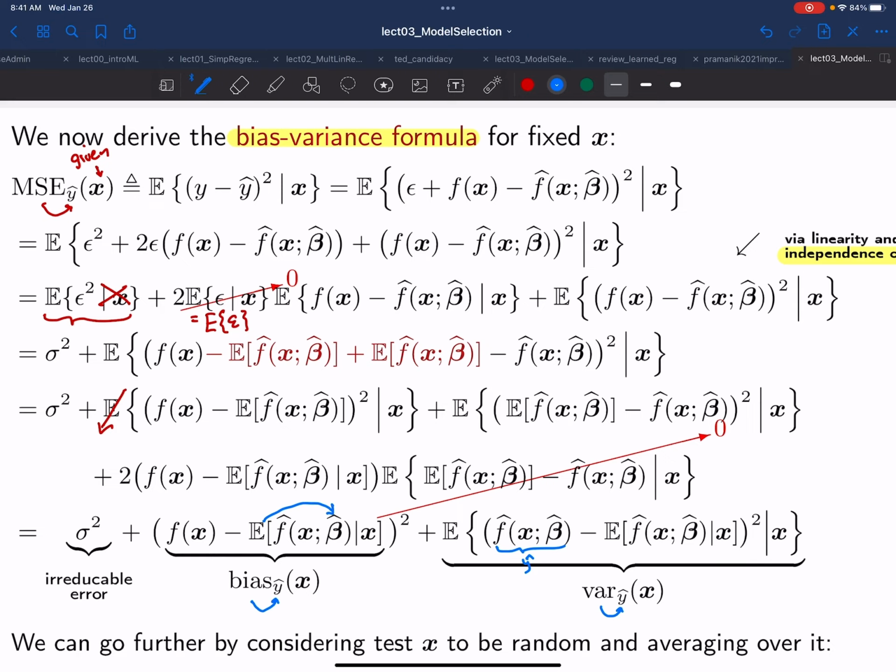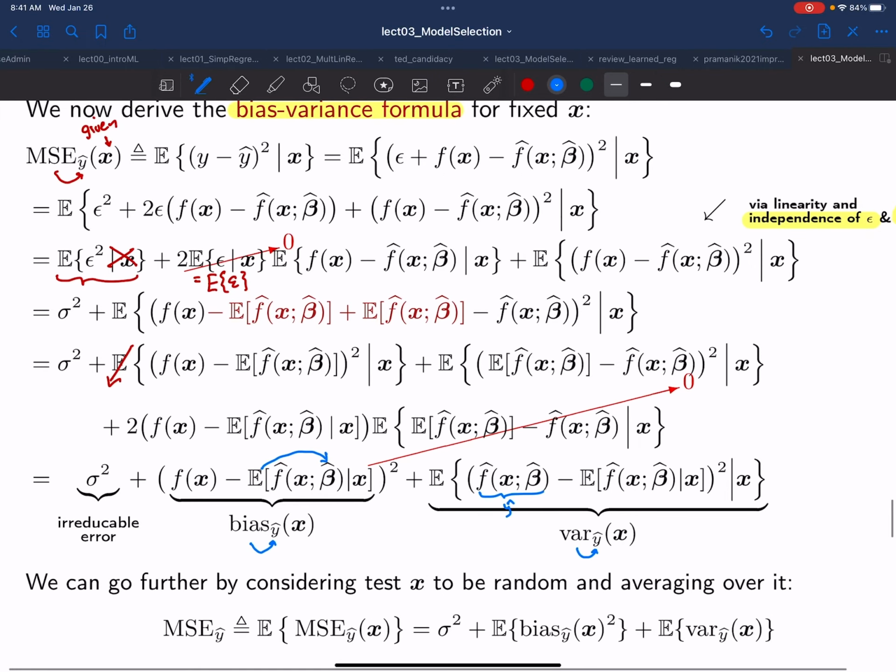Okay, a lot of math on this slide. We're almost ready for a visualization that I think will tie everything together. Before that, one more concept: so far we've been fixing the test feature vector x. The equation we derived is about what happens at a specific test feature vector x. Now you might say, I don't care about any specific x; I want to know what happens over the distribution of x's I'm going to see in the future. In that case, you think of x as random and take one more expectation over that random x. Now you get a quantity which no longer depends on any particular x. It's just the average test error over a big test data set.